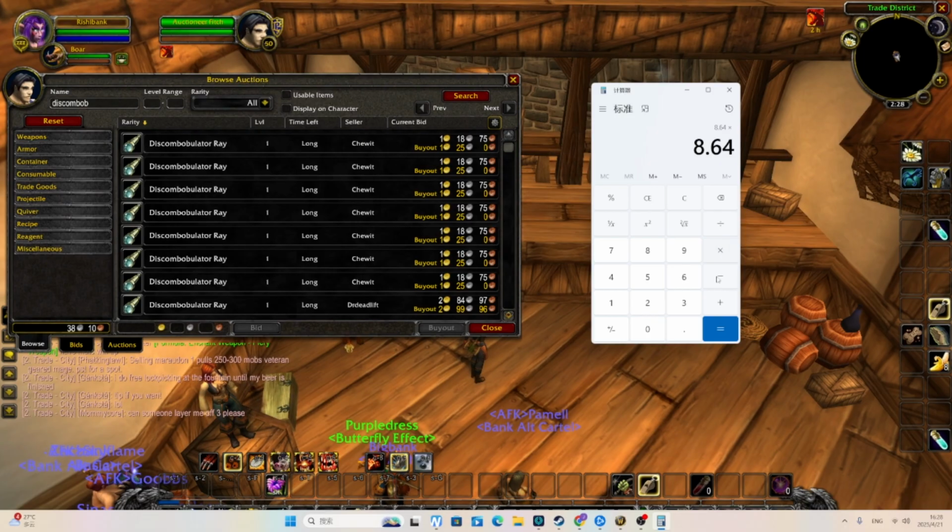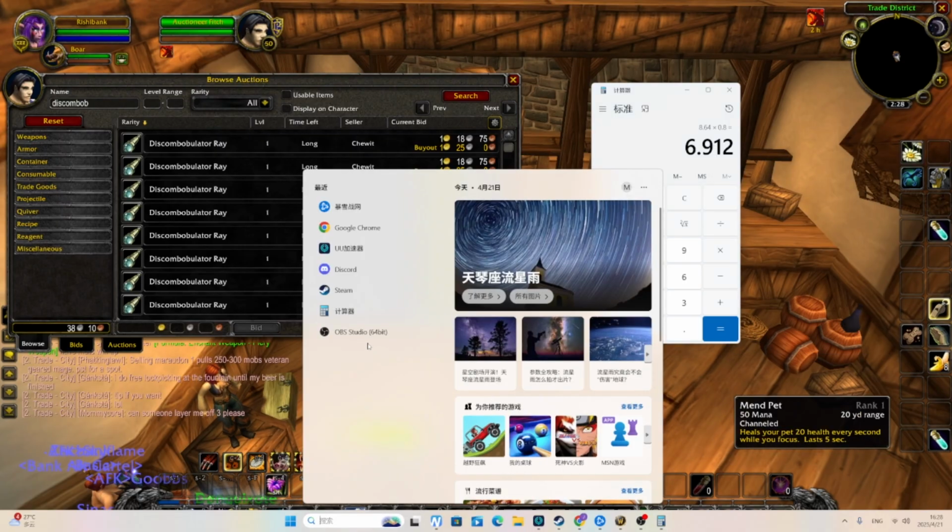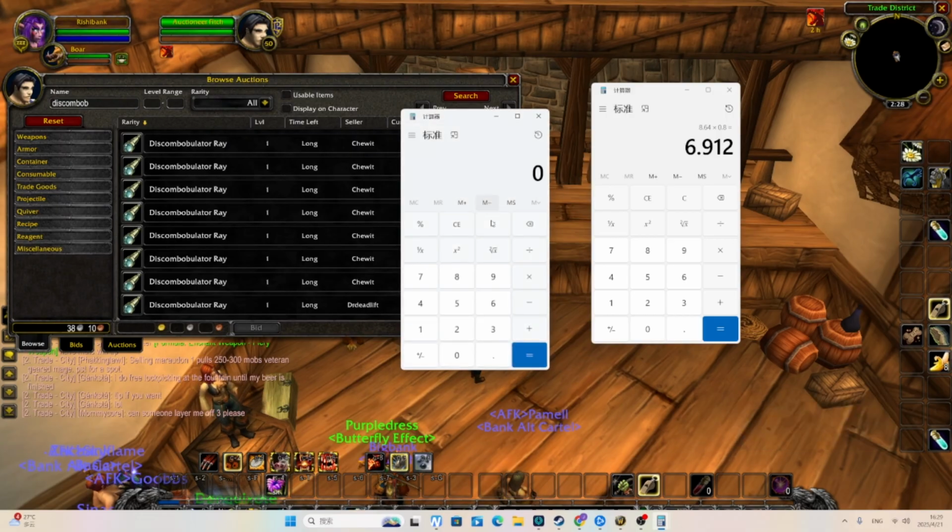Now, this 20% movement speed slow for 12 seconds, I have to take this 8.64, reduce it by 12%, and then I've got to pull up another calculator here so we can remember this. Boom. 8.64 minus 6.91? Yeah, sure. So all this means is that for the duration of that slow, I'm gaining 1.78 yards per second on the target.